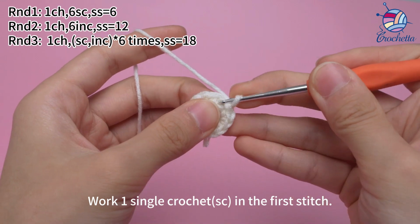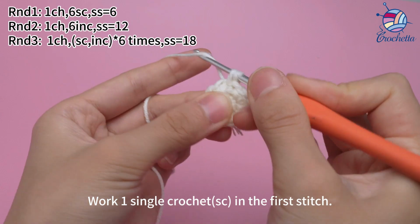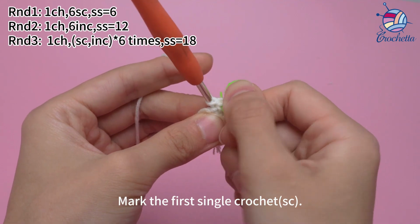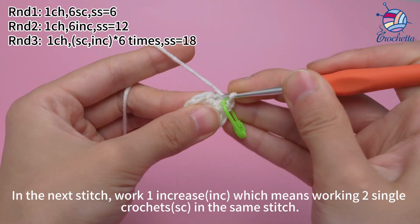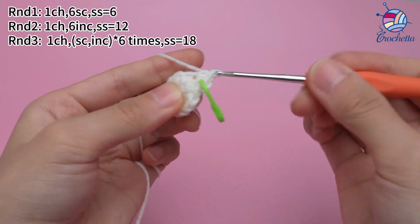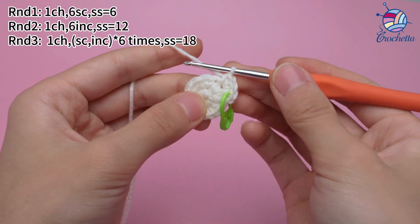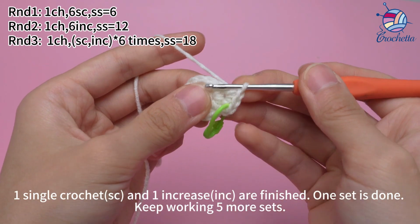We'll do one single crochet in the first stitch. Mark the first single crochet. In the next stitch, we'll do one increase, which means working 2 single crochets in the same stitch. One single crochet and one increase are finished. One set is done. Keep working 5 more sets.